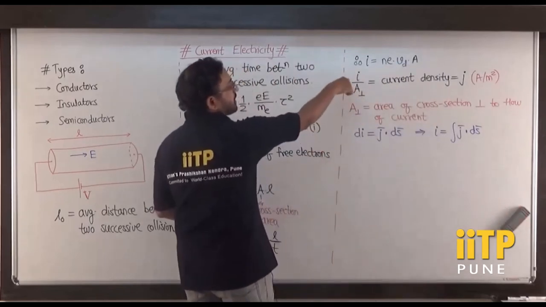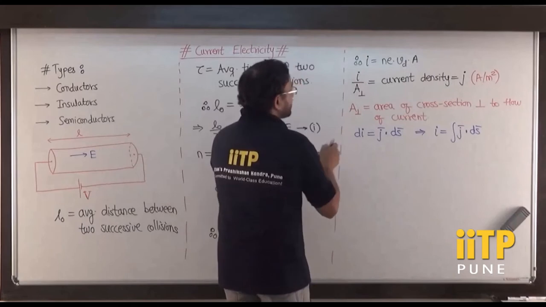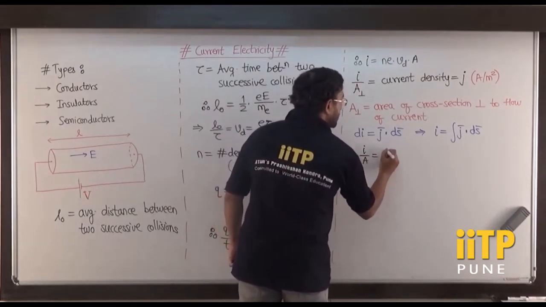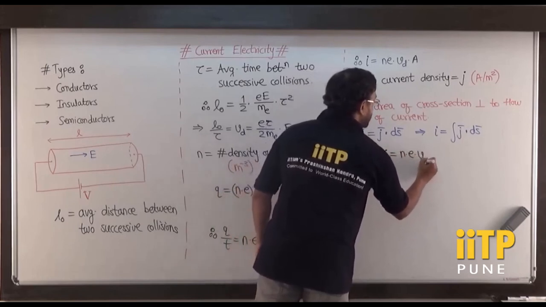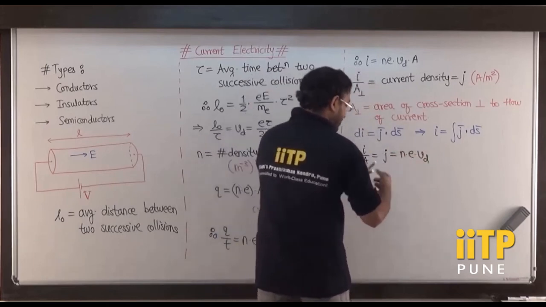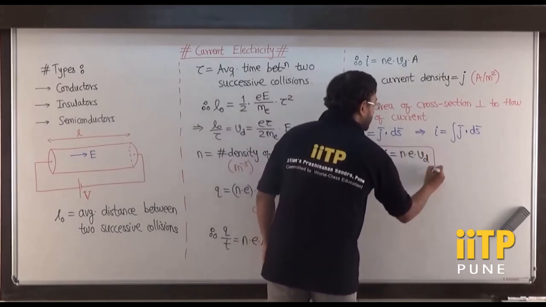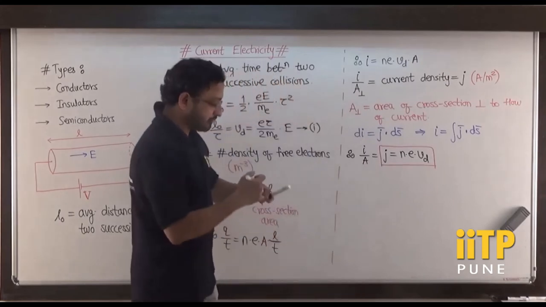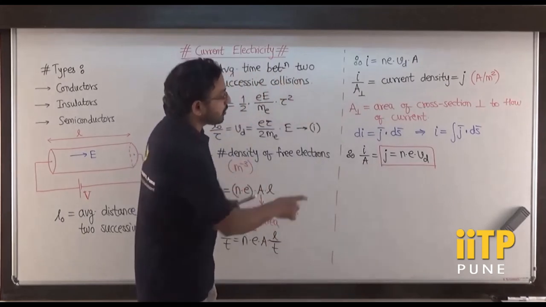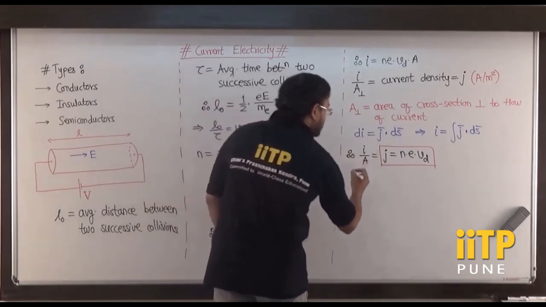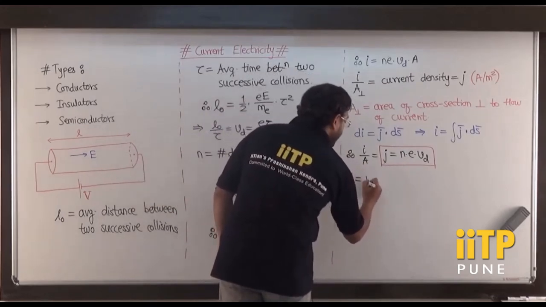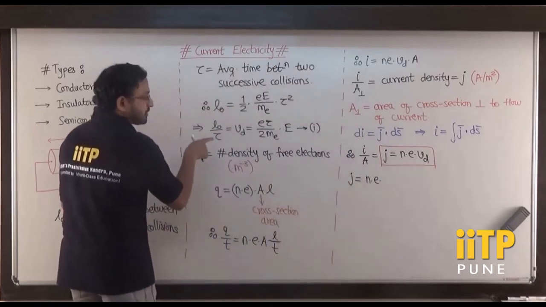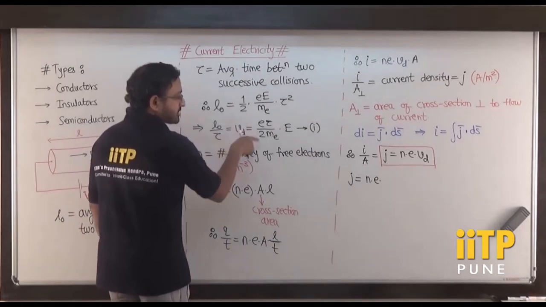So, having defined current density, that equation now becomes I by A equal to J, which is equal to nevd, and this is a very, very important equation in current electricity. Current density is given by nevd. Very important, very fundamental. We'll go ahead with this and write that J as ne, but then we have already established vd in equation 1.